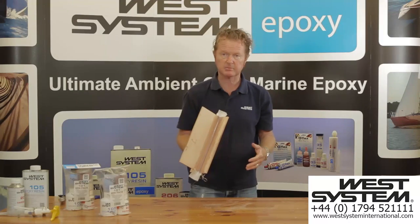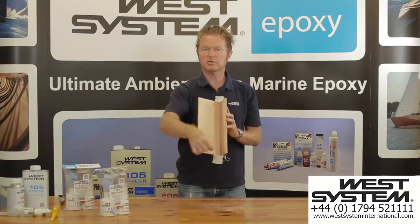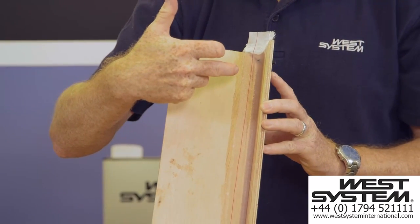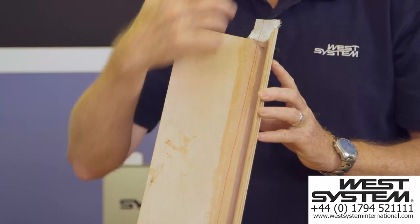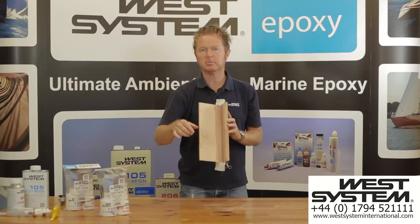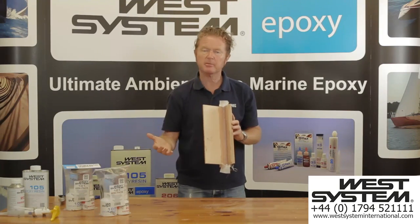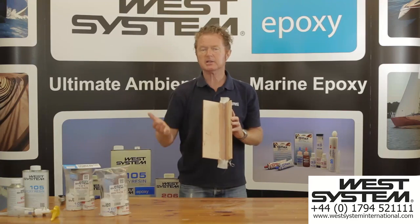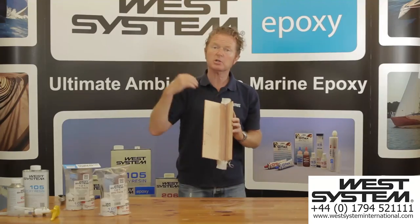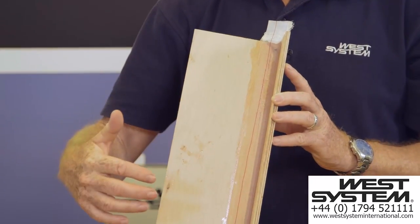The surface will yellow quite strongly if you don't protect it with a good quality two-pack paint system or a two-pack varnish system. So for that, we would look at removing our peel ply, ripping this away, looking at the textured surface underneath and making sure that it's completely contaminant free, free of any threads from the peel ply. And then we would look at applying perhaps a high build paint primer and then a finish two component gloss paint.